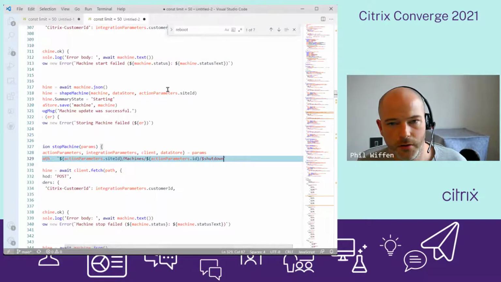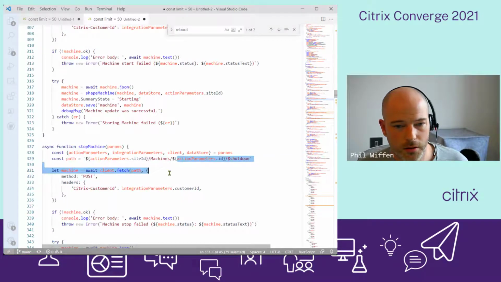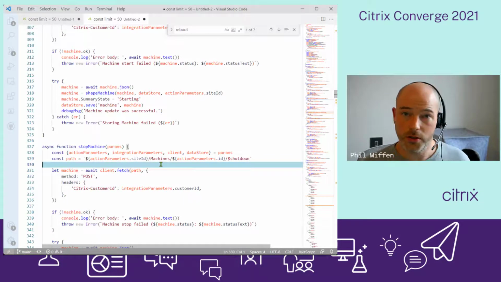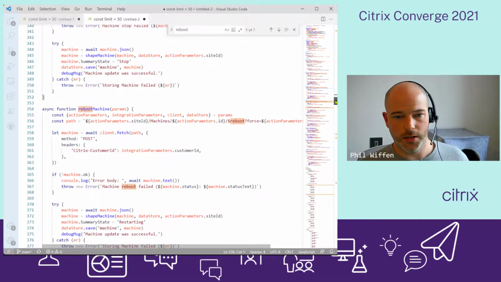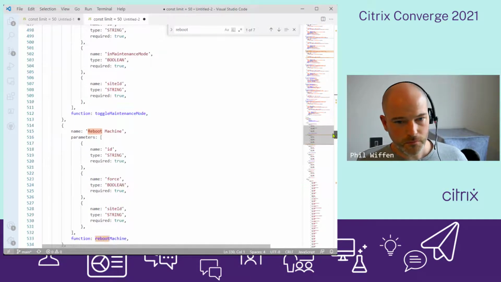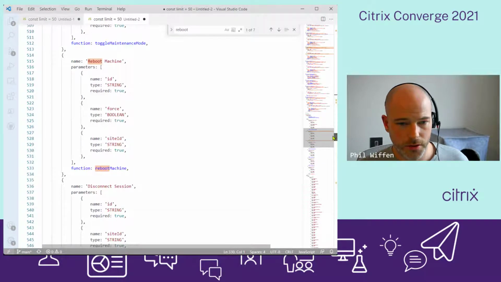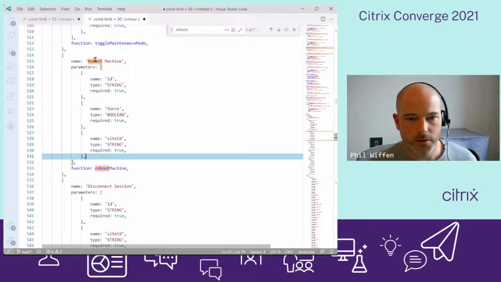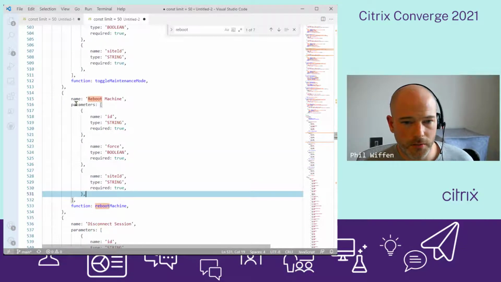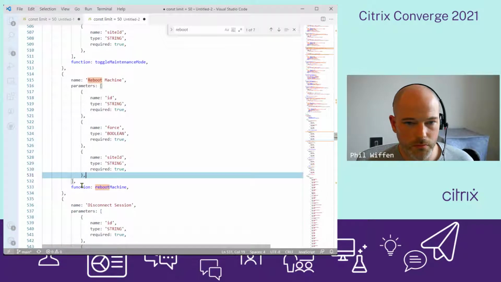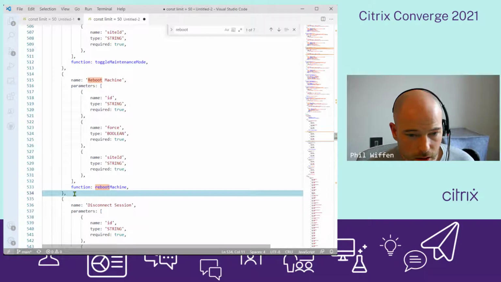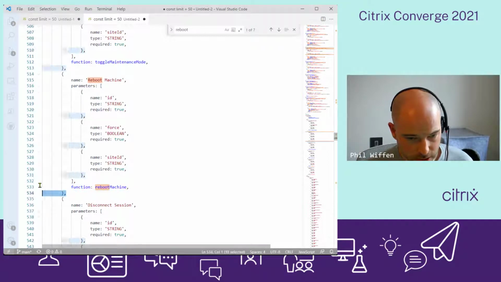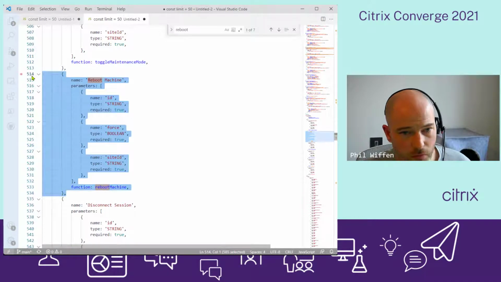Right, so we've got that done. So we've got the functions done. Now we need to go and do the service action setup. So we've got the reboot machine here. So we're just going to take that again. If it's possible, pay attention to where you're copying this from.